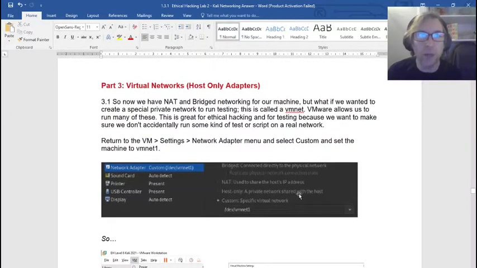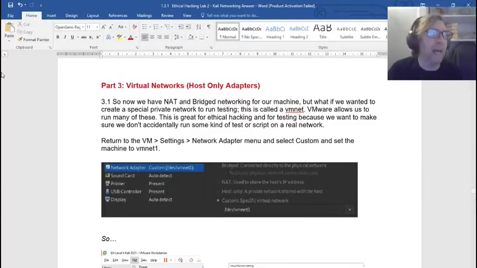Then we can go on to another configuration that's available inside a VMware virtual machine environment. We've got NAT, we've got bridged, and we also have, as it says here, a special private network to run testing on, which is a VMnet. It's built into VMware Workstation Pro version 16, the one we're using. It's a bit of a test scenario, but it's something else we'll use: building a network that stays inside the virtual machine, so you don't need to worry about it going outside and creating problems with other networks you might be on. That's what we mean by use for testing.